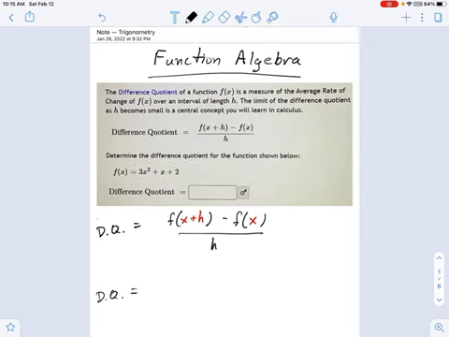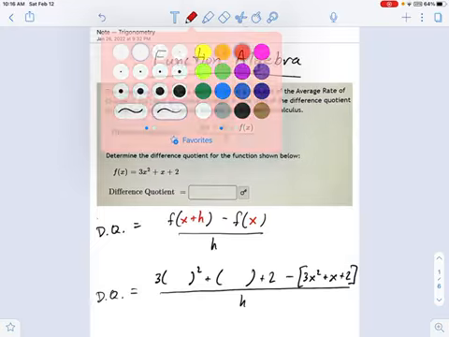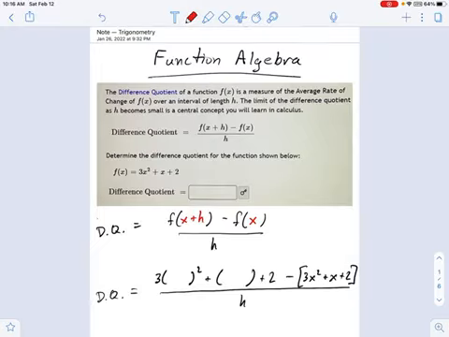plus x plus 2. So what I'm going to do is write 3, whoops, I almost wrote 3x squared. I'm going to write 3 something squared plus something plus 2. And then I'm going to say minus f of x, which is minus that f of x thing, 3x squared plus x plus 2. All right, and then that whole mess divides by h. Now, remember, when I do f of x plus h, that means x plus h replaces all those x values. So here's what I get.